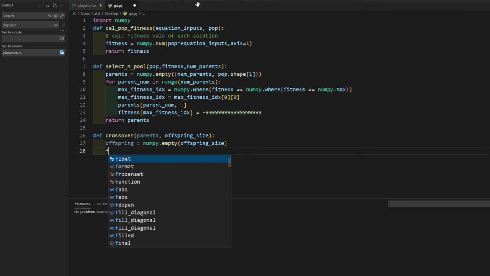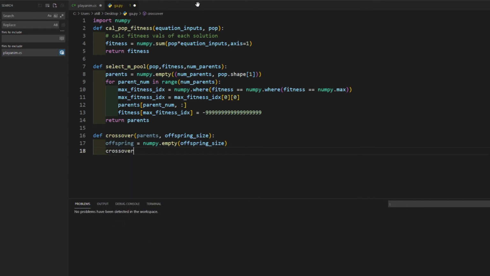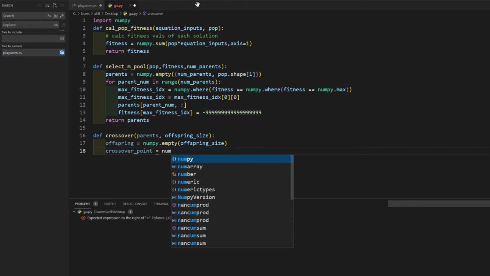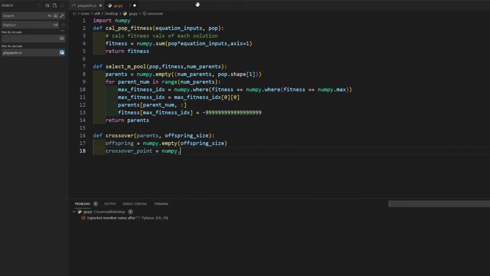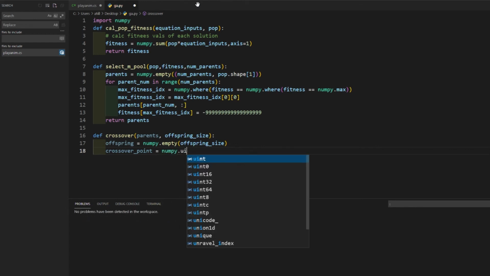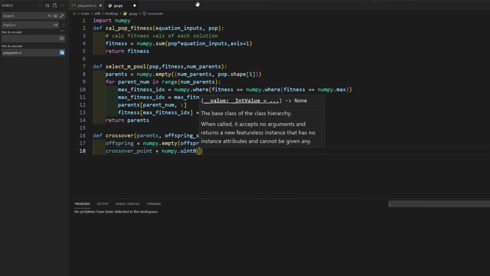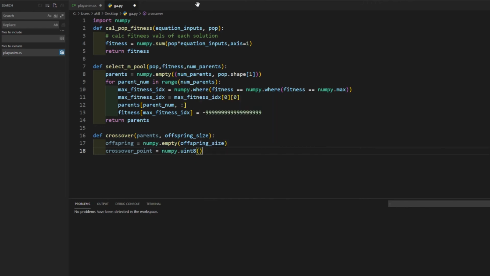You can write crossover point is equal to numpy dot uint8. I'm gonna put parentheses, and write offspring size.